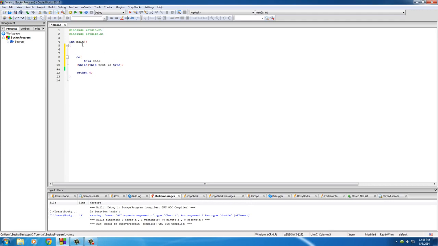I'll show you why this is useful right now. A couple tutorials ago I showed you how to make a program that allows the user to enter 3 test grades, and then it gave them the average of those test grades. Whenever you're making a program like this, you want to make it adaptable for any users. You don't know if they're going to enter 3 test grades, 10 test grades, or if it's a big college that wants to enter everyone's test grade. So you want to make a program that can accept as many test grades as you want and still give you the correct answer. So let's go ahead and make that right now.